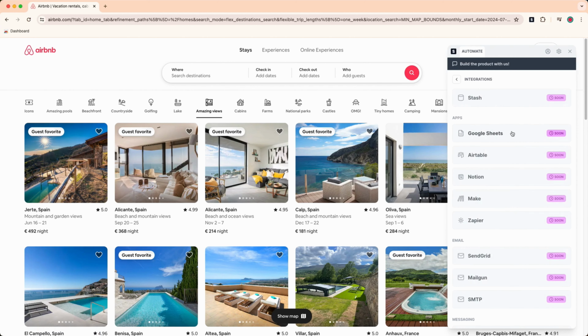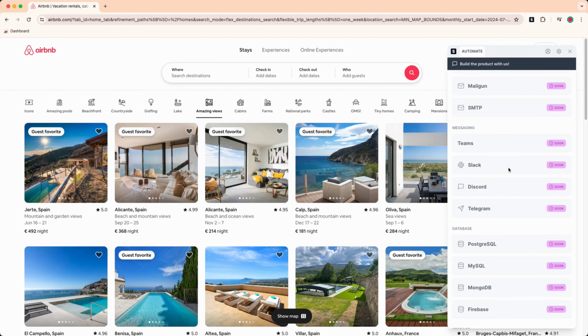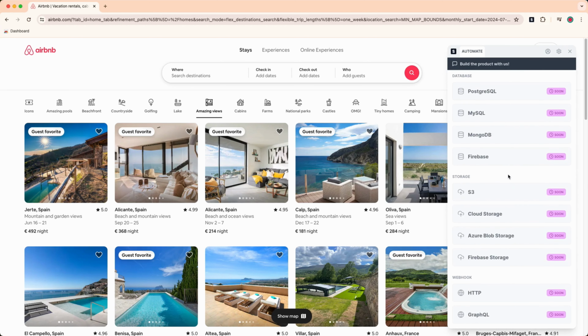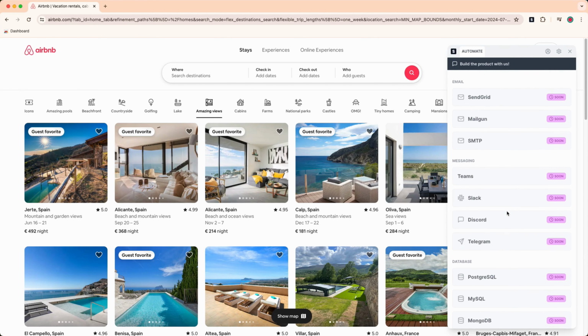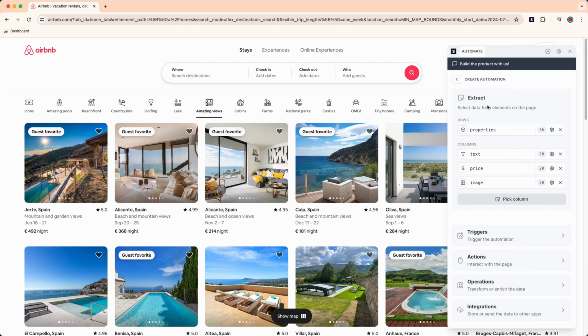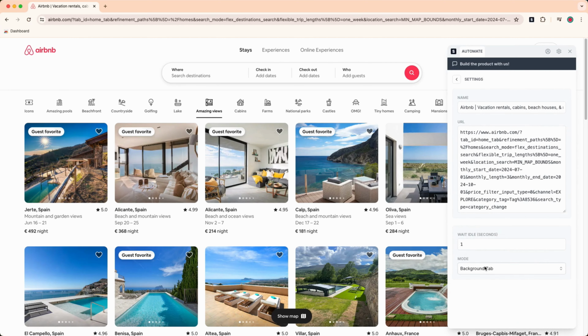Integrations. By default, GetSheet Done allows you to download the spreadsheet as a result of an automation run. But it will go further and will be able to automatically integrate with your workflow. So for example, we can just stream the data directly to a table or to a Notion database, email the results, send a message, etc. Please let us know which integration you are interested in. Finally, settings represent the general settings of your automation. For example, here, I'm just going to rename it to Airbnb Good Views.